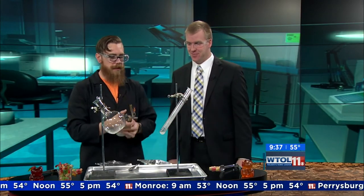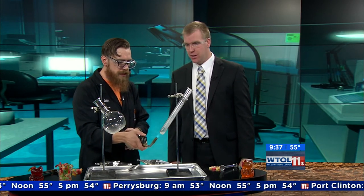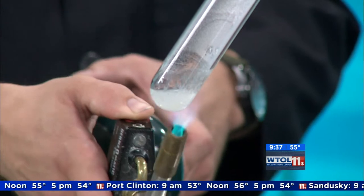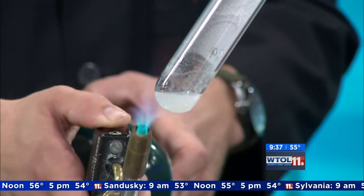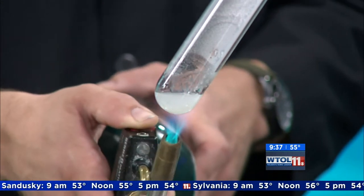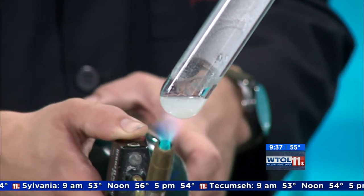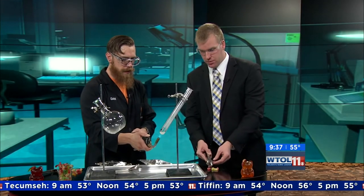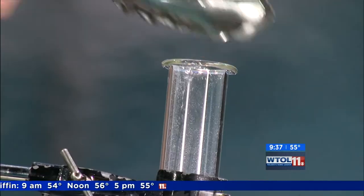Combustion sounds like kabooming. In these two containers, I have a material called potassium chlorate. I'm going to heat it up and turn it from a solid into a liquid — actually melting it. Potassium chlorate is pretty cool because it contains a whole lot of oxygen, and in order to get combustion, you need oxygen. You've got to heat it up pretty hot, that's why I'm using my blowtorch. So Ryan, I'm going to have you grab a bunch of those gummy bears and just scoop them in there.